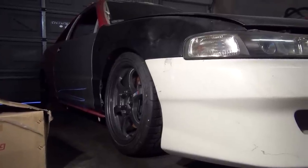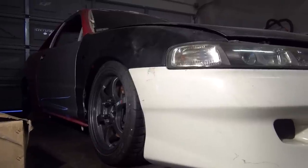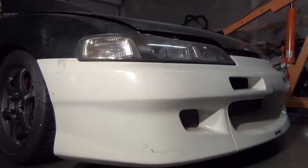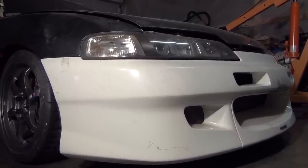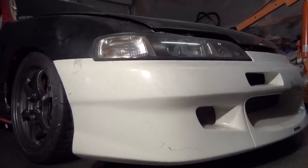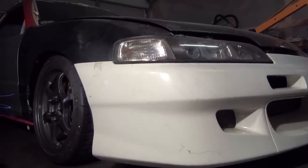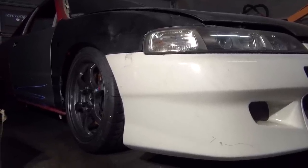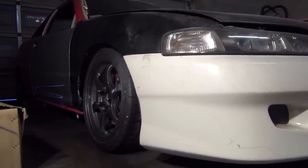This is not going to be a daily driver. It's more like a weekend track car. But you can still drive it to the local car meets, and you can still drive it to car shows, and it should fit right in the car show crowd. Okay. But it's also got to give you the good numbers once it comes to the drag slips and the time lapse. Okay. So that's the whole build on it.